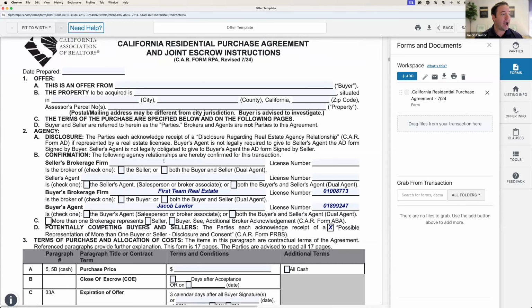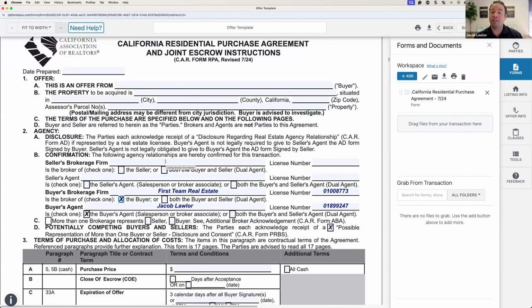So then I'm not going to be having the date prepared, because that's always going to change. Because remember, every time you utilize this template, it's going to be taking everything you add in here and adding it here. So what I'm going to also do is select that I'm representing the buyer, because more often than not, I am representing clients on other properties, and it's not going to be my same listing or my same brokerage's listing all the time. So I prefer to add this in. And if it so changes, I can always switch it on the actual thing itself.